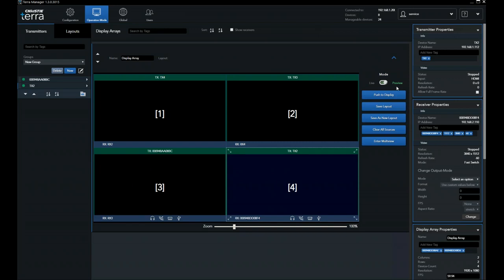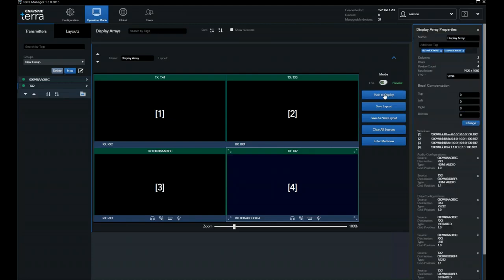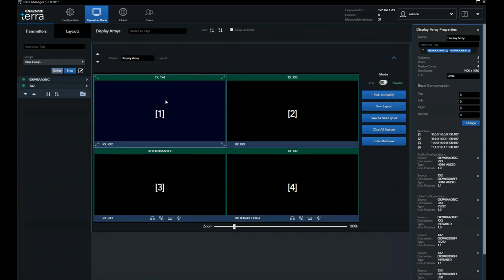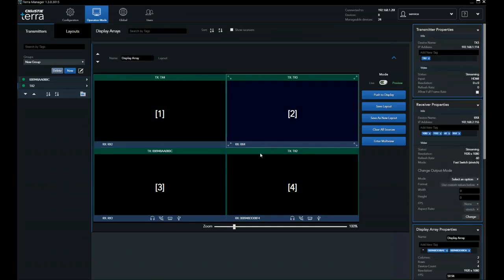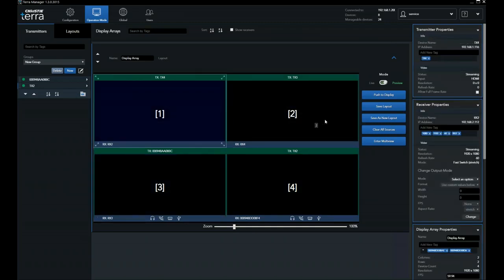To apply it, you need to push to display. Once you do that, each receiver will go and subscribe to the transmitter that I dropped into each quadrant. And you can save that as a layout.